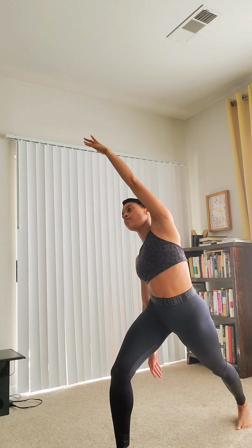I'm just gonna give you alternate view. Step back. Same arm as the front leg drops down and the opposite arm crosses over. Easy peasy. Just gonna do this a couple more times just to release the tension in the hip flexors. You can drop that hip. Notice how I drop my hip just to make sure that I am not making any imbalances or overcompensating.